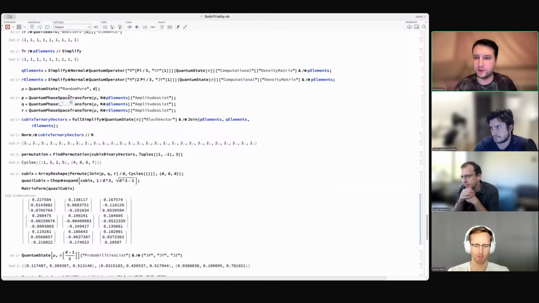Here they have a 4-dimensional one, which was a tetrahedron, a 3-dimensional simplex in 4 dimensions. For the Qtrit, it's going to be an 8-dimensional simplex in 9 dimensions, right? So the same kind of thing, but you have to compose 3 things together to make the same kind of Cubix. And my goal was to recover the same marginal probabilities of measuring essentially spin orientation in 3 different dimensions, in 3 different orientations.